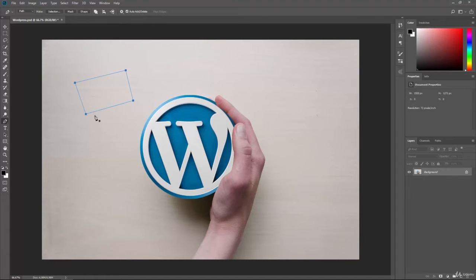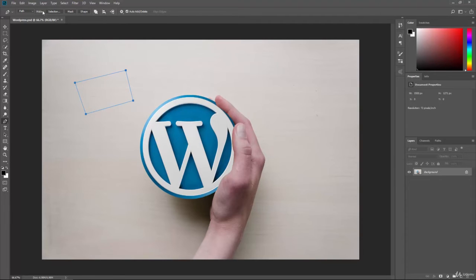Now once we have this shape, we have the ability to go back and edit the shape later on. If this wasn't perfect, I could come back and move these points around, and I'll show you how to do that in just a moment. But let's take a look at some of the options for this shape. So first, we can make it into three different things. We can make this path or the shape into a selection, a mask, or shape itself. Now, keep in mind, the points make up a path, and the multiple paths make up this shape here. And we can take this shape and we can do different things for it.